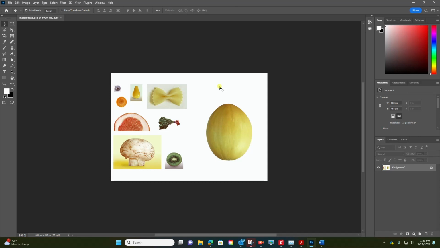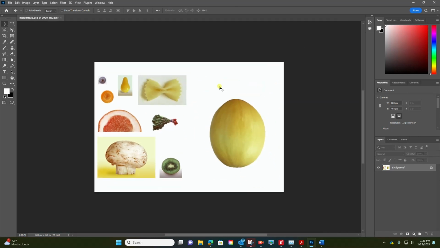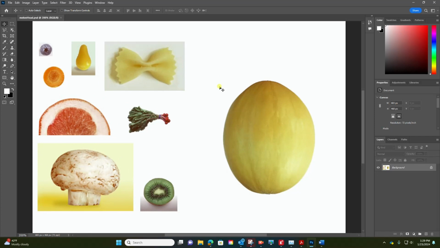First thing, Control plus and minus will zoom in and out for you. I'm going to zoom in. These are not the best quality images, but since this is just a practice, we're going to use it. Alright, let's get started.